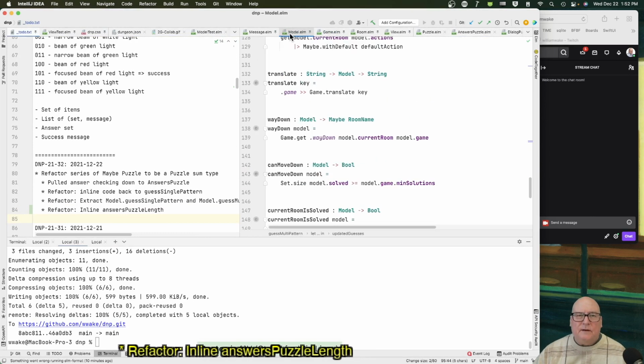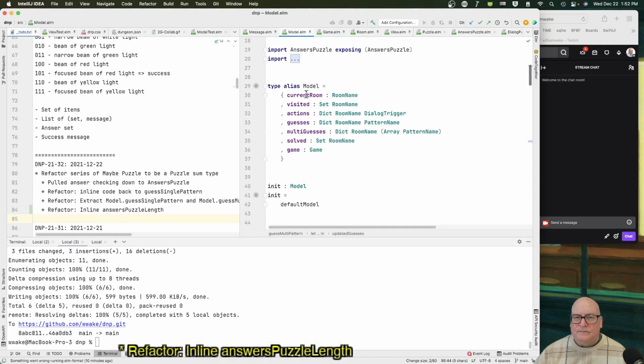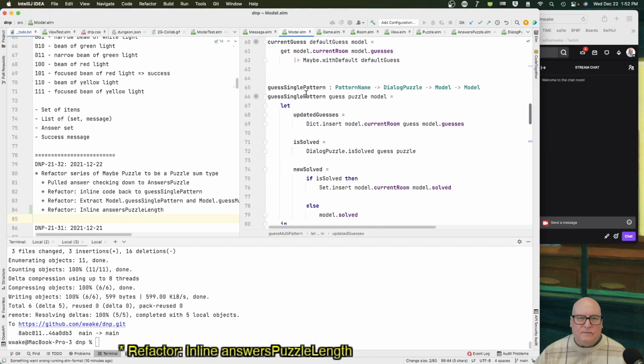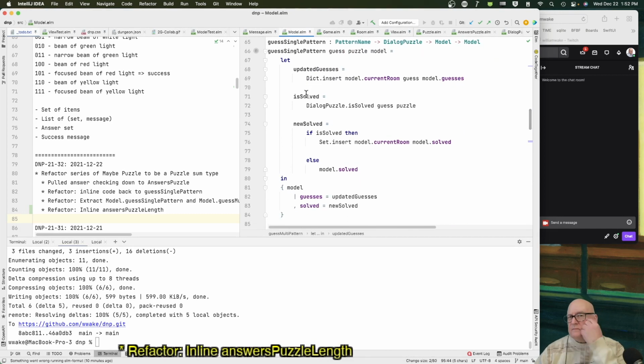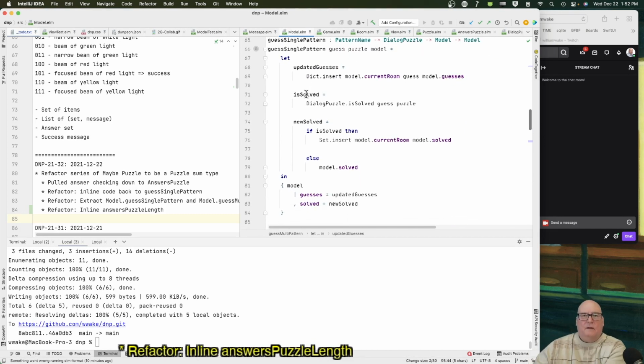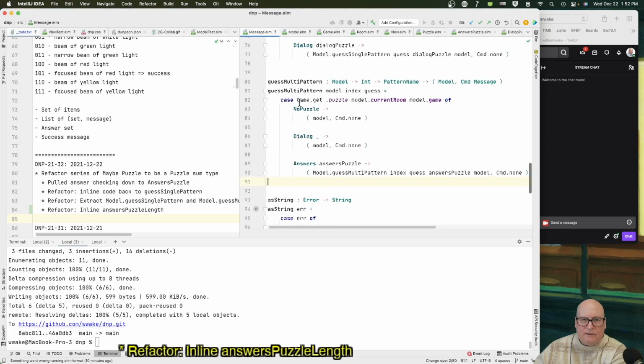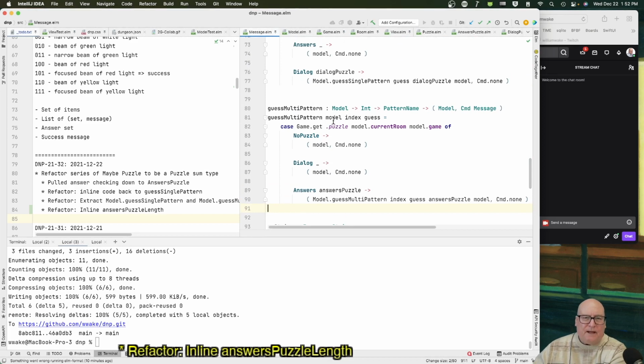Okay, so now model. It knows how to do this work. Guess puzzle model. All right, one more little bit. I think I want to move model to the end here. Okay. Model.